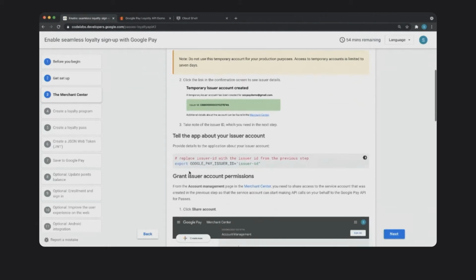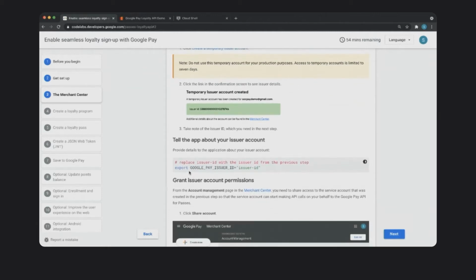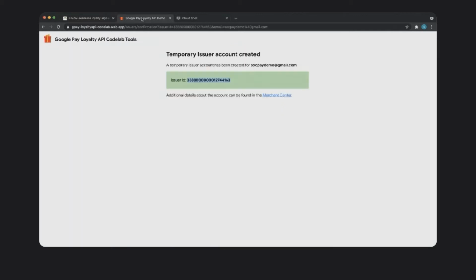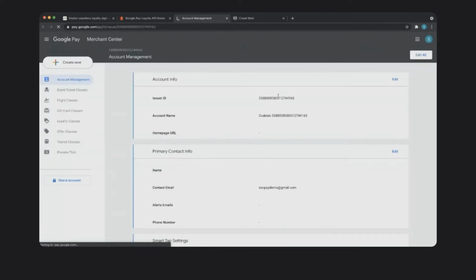Okay. Once we've done that, we'll jump into the Merchant Center to create our loyalty program. To do that, we'll jump back into this window here, which has the issuer ID. The Merchant Center link should launch directly into your issuer account.